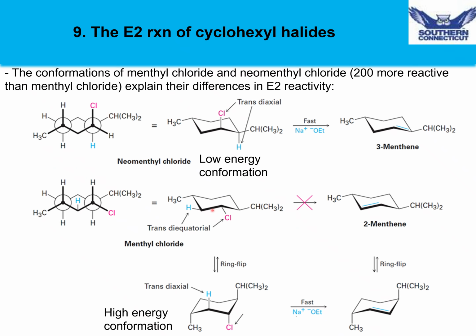If we want to get any sort of E2 reaction, this chair conformation would have to ring flip to this chair conformation. Remember, every cyclohexane has two chair conformations. So if we have a group like a chlorine that is equatorial in one chair conformation, when we do a ring flip, the other chair conformation would have that group axial. So we see this equatorial chlorine becomes axial. The other two groups, this one and this methyl group that are equatorial, would both also become axial.